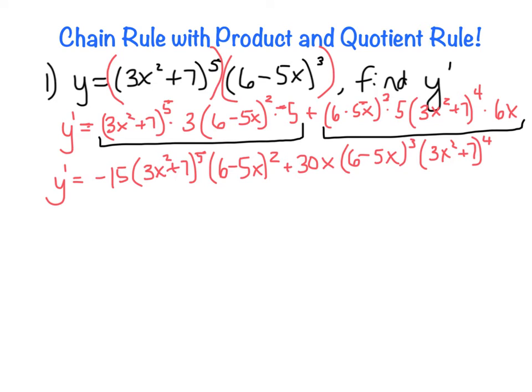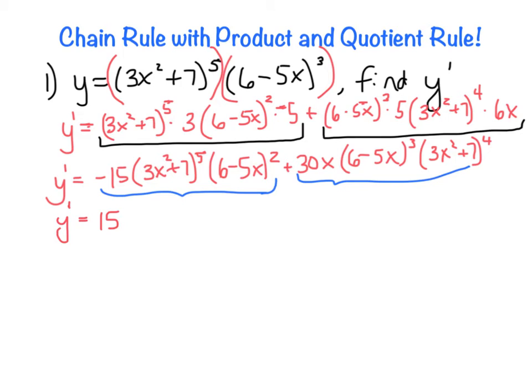Okay, so now that I have this, I can see, okay, again, I'm looking at either side of my plus sign, and what I'm looking for are terms that are the same, GCF. I'm looking for things that are common to both sides of the plus sign. So the first thing I want to look at are my coefficients, what's in front of these parentheses, and I should notice that I can definitely factor a 15 out of both sides, okay? So between the negative 15 and the 30x, I can pull out a 15.